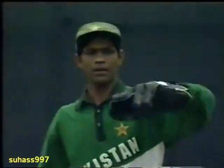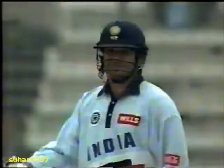Certainly if you really have a leg slip, it means that the ball at some stage is going to stray down the leg side, and I don't think that that's really a good position, because it's going to be very difficult for the batsman to really get the ball wrong there if you're concentrating on the offside. And now he's moving the man, wisely so.